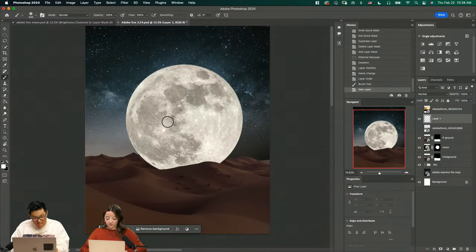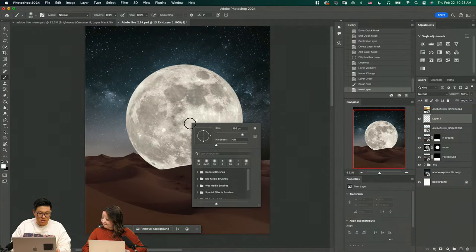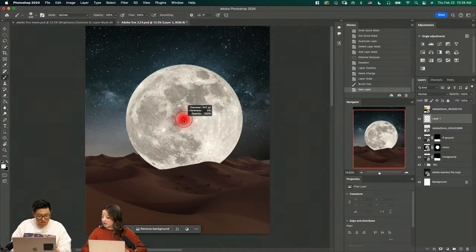I used to know also. It's something. Maybe. Oh, wait. Option. Oh, there you go. I think it's Option Control and then right click. Option, oh, Control. Oh no, sorry. Option Control and then left click while you hold on it and drag left and right. Okay, and then Option up and down also changes it too. You see the roughness? Oh yeah, you see the hardness. The hardness changes when you drag up and down, and then left and right goes to the diameter.